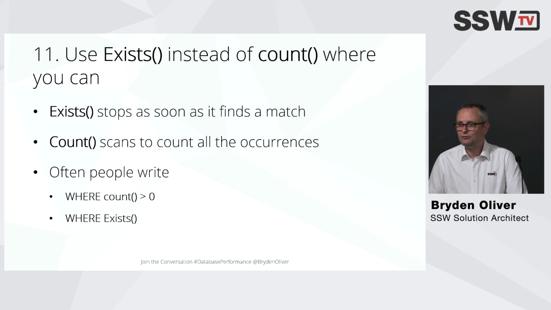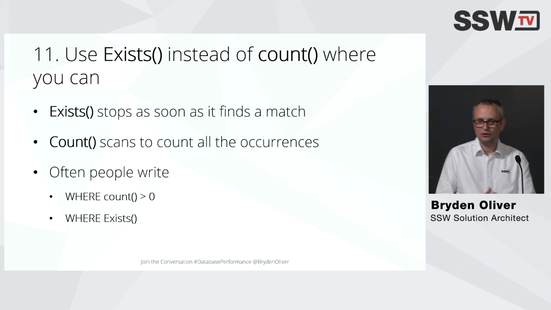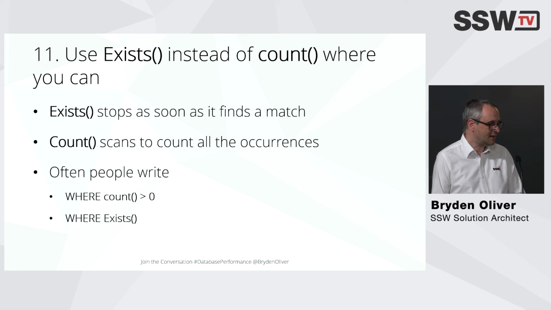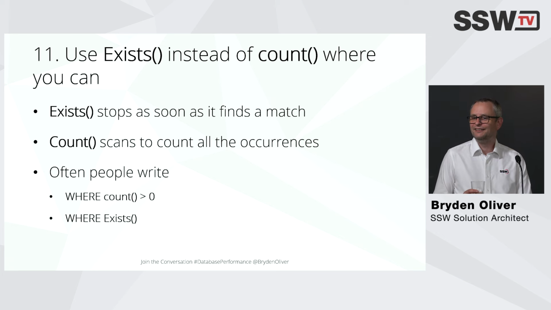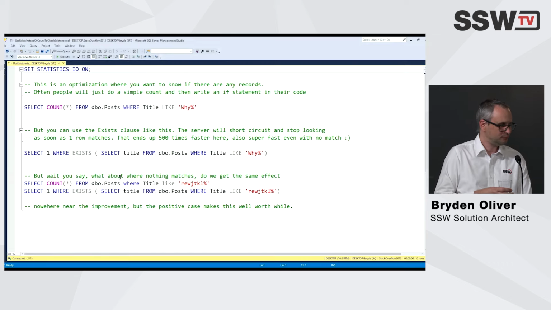In fact, almost every language people tend to do it, but I do notice it more in .NET because you've got LINQ. It makes it more common that devs make that error. .NET does use exists, but count greater than one doesn't. And that's what we're getting at here, that count greater than one is really inefficient. Okay, so let's see just how inefficient that is.